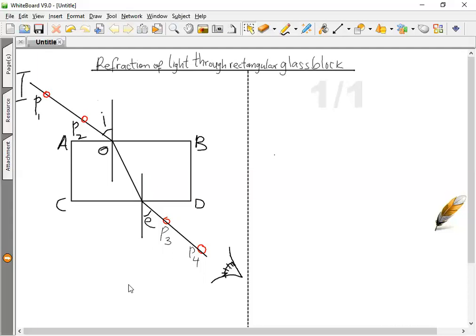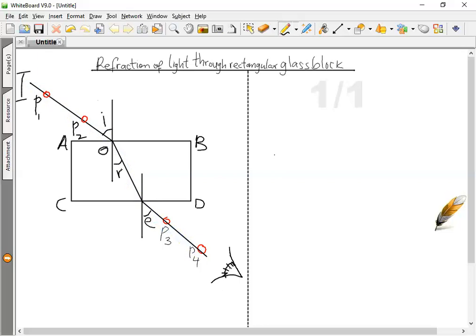Looking at this line that we just drew, it will now serve as your refracted ray. Remember, when a light ray enters from a less dense medium into a denser medium, there will be a refraction. Then after that, there will now be an emergence ray. Now, this is your angle of refraction.